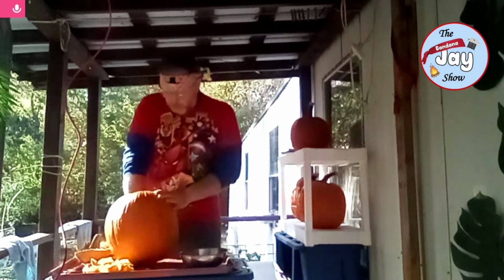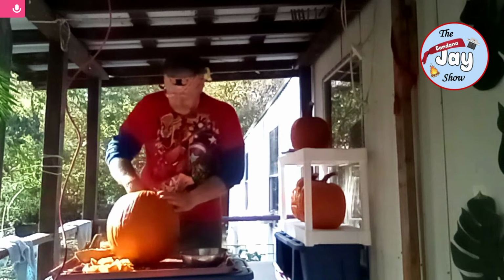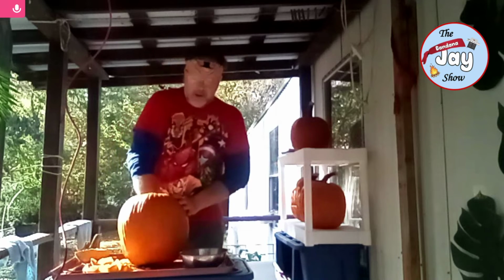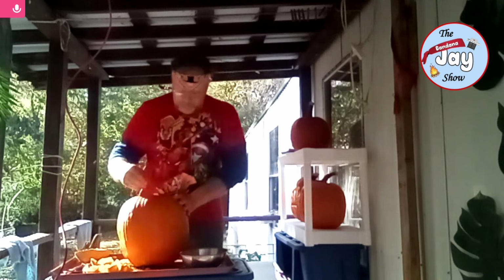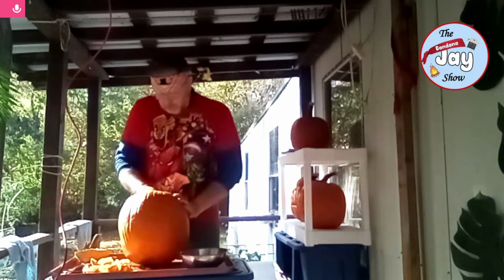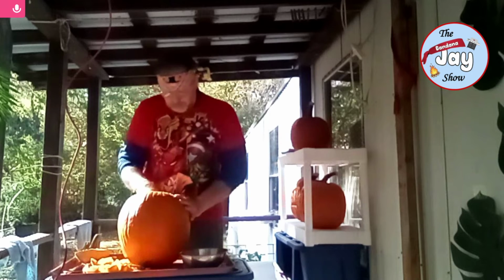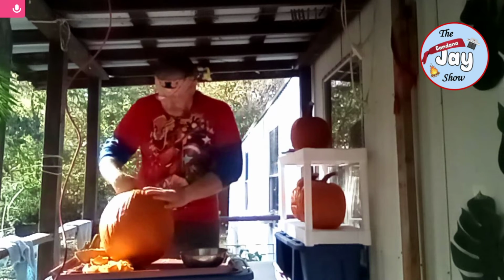If you just want to grow a pumpkin and see how big you can get it, once you see a pumpkin forming, about 2 or 3 feet past it, cut the vine so it doesn't keep growing. You just want that vine up to your pumpkin so all the nourishment stops there, and just see how big it'll grow.